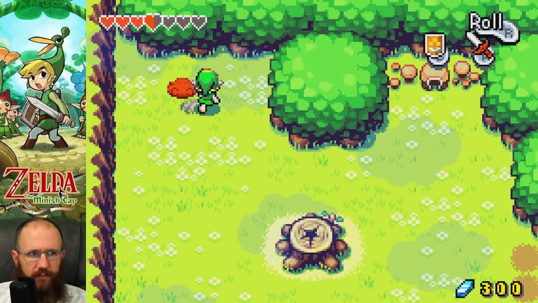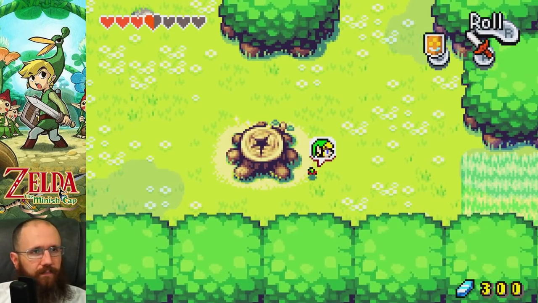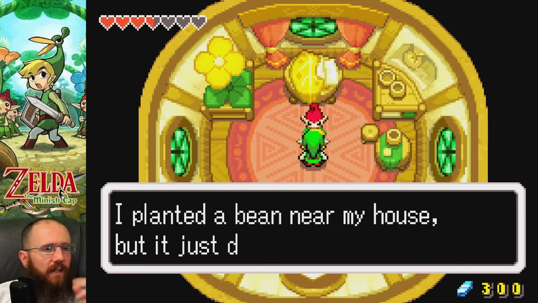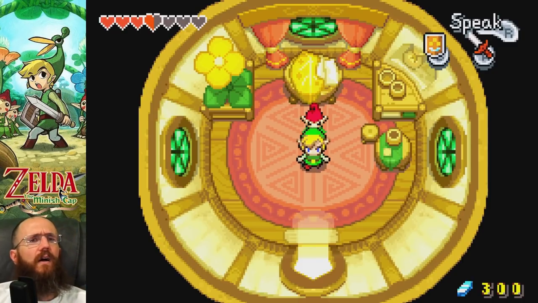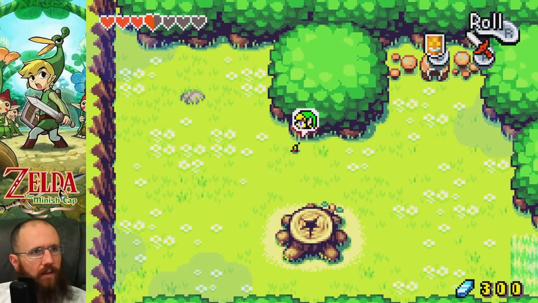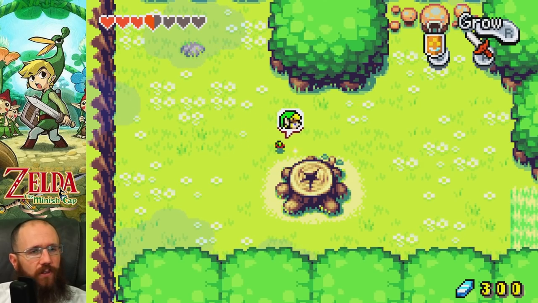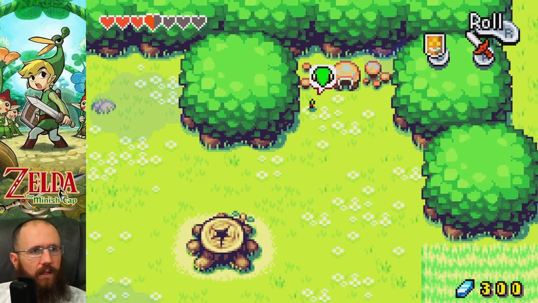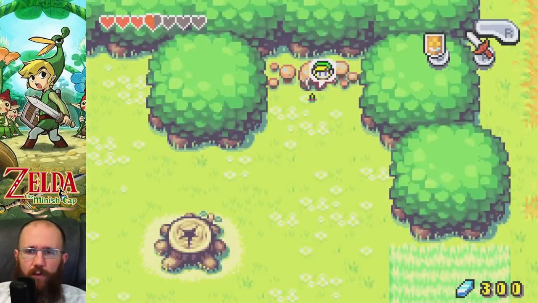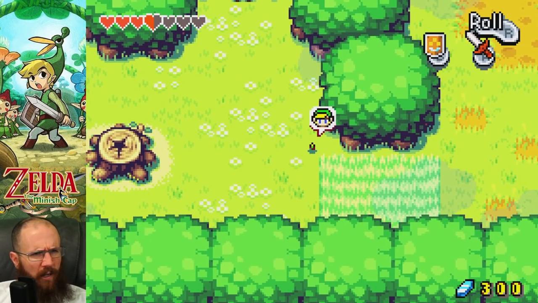Pegasus Boots in there? Come on. Seems like a place to get some Pegasus Boots. Huh. Planted a bean, huh? Near your house? Where? See where that could be.